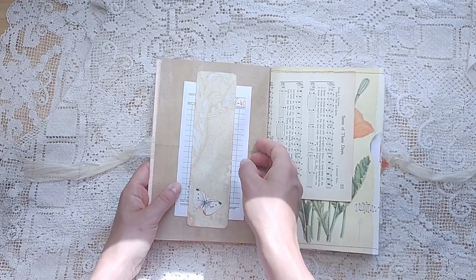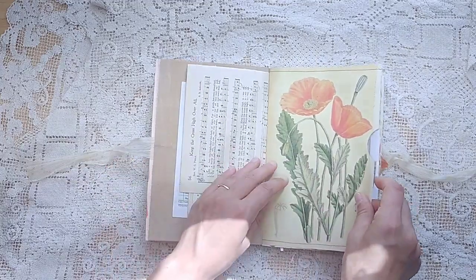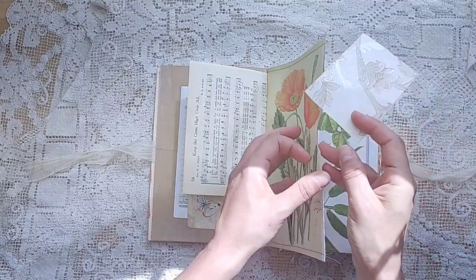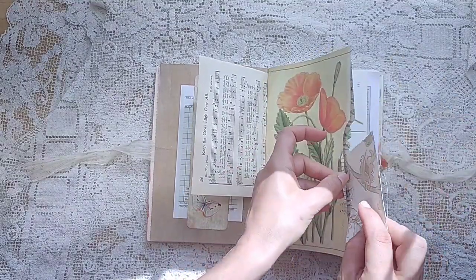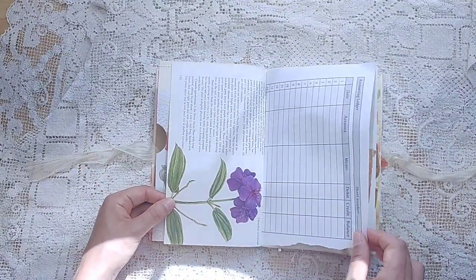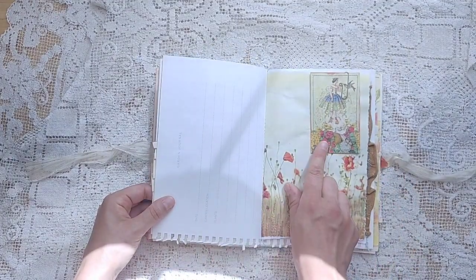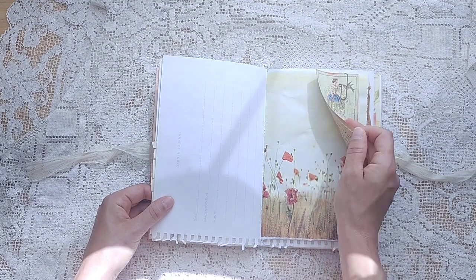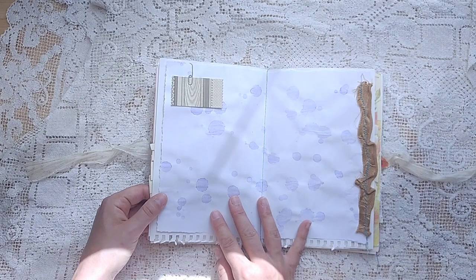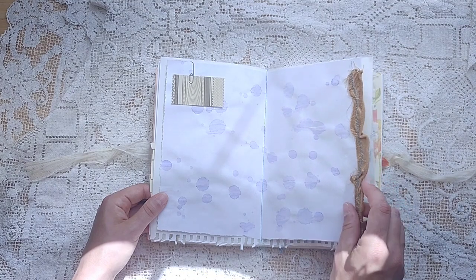Have another belly band. This one has a guest check tucked in it. A little secret pocket with a little pretty piece of wallpaper that you could use as a tuck spot or something like that. Just tucked in there. There's floral paper, ledger, dyed paper, book pages. I believe this is Graphics Fairy again. It's backed with that vintage dictionary paper. This is just a splotch dyed purple, which is fun.